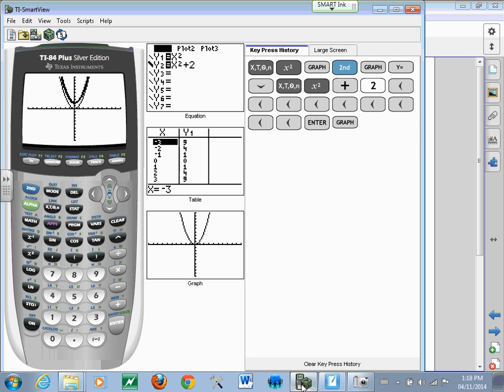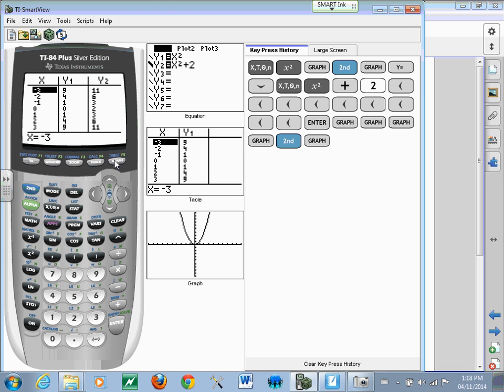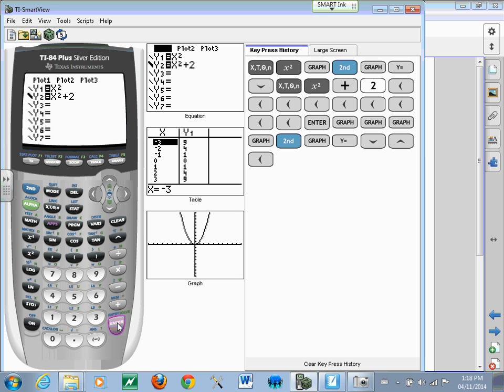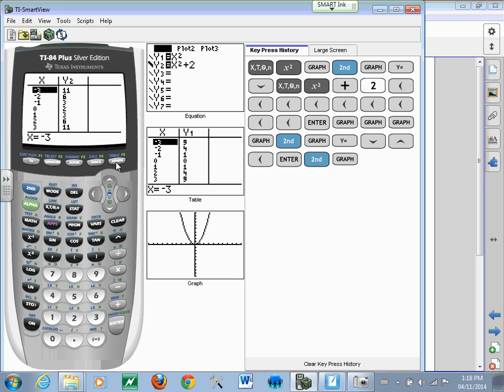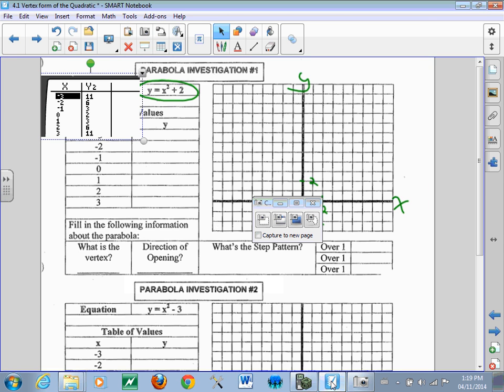So if I go to y equals, I've got to go to the table. Okay, and I need the y2 values. So I'm going to ignore the y1. So why don't I just go to y equals and get rid of that for a second? So I'll just go like this and enter it. And hopefully this will help me with my table. There we go. Okay, so I apologize about that, guys. Let's try that again. Okay, so we go to our graph.